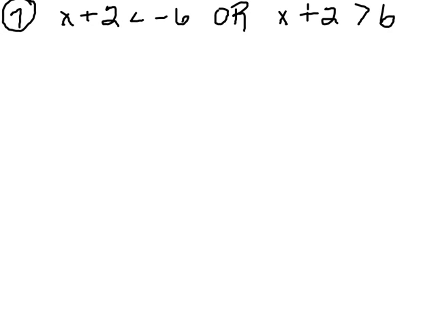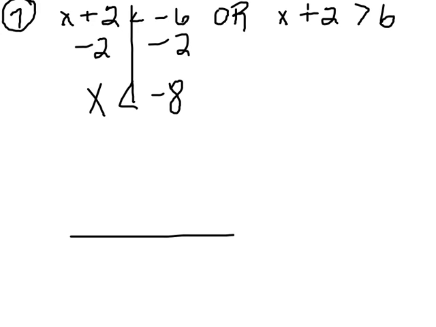Number 7, we already have 2 separate problems here, so we can just go ahead and solve. So this says x plus 2, and the inverse operation of plus 2 is subtract 2, subtract 2. Please make sure that you are using your calculators so that we get a negative 8. Now, do we need to flip our sign because we subtract? No, we only flip our sign when we divide or multiply by a negative.